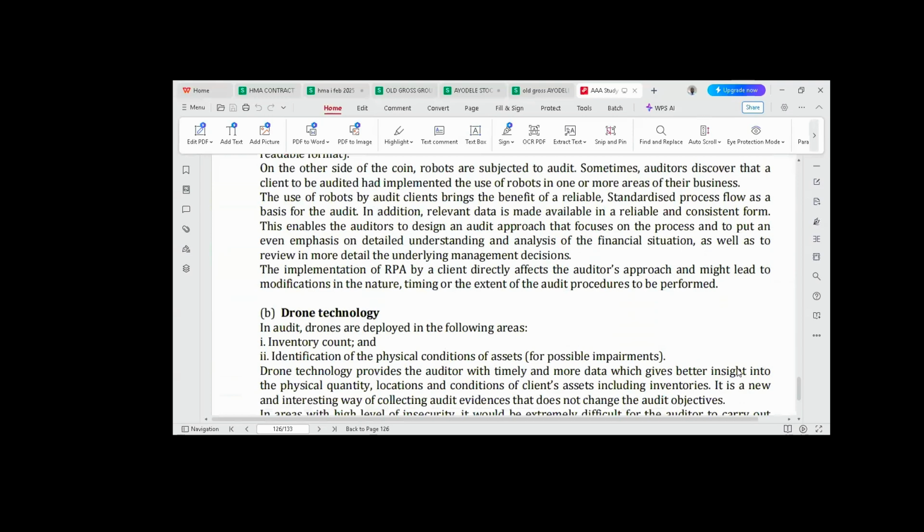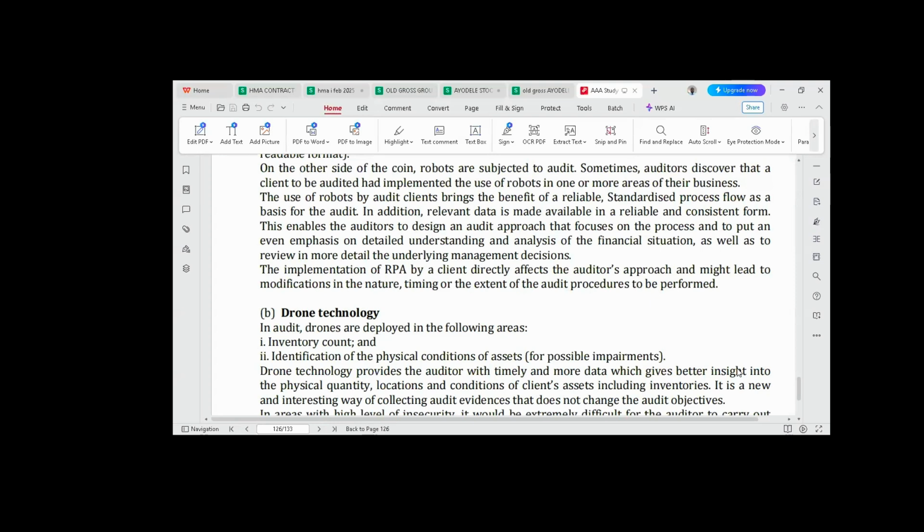Then we have the next one, drone technology. What is drone technology? You know the drone now, that object that flies around, like a small aircraft. We can also use this as auditors during stock take. There are some warehouses that are very, very big and they stack up to the beam. The auditors cannot climb because it could be dangerous. So what do they use? Drone. They will deploy a drone to go and take the stock at those high places and come back, and the auditor will do what?